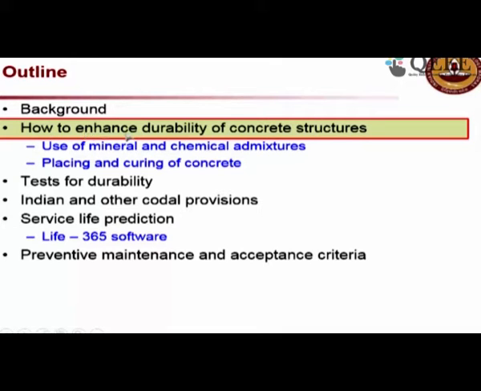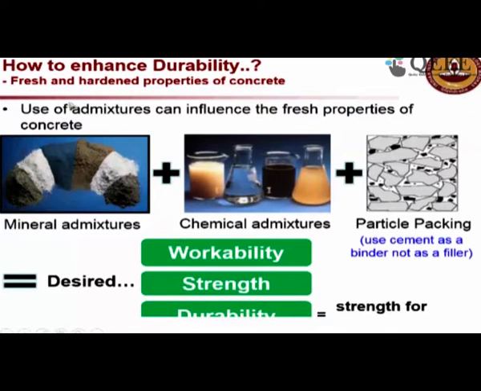Now, how do we do that? Let's look at how to enhance the durability of structures. What are the ways to do it? When we talk about fresh and hardened properties of concrete, we will look at both. This picture shows that there are different types of mineral admixtures available: fly ash, slag, silica fume, metakaolin, rice husk ash, and many others, which can be incorporated into the concrete so that you can enhance the properties. These mineral admixtures mainly enhance the hardened properties, and chemical admixtures we can use to enhance the fresh properties. Superplasticizers are widely used to enhance the flow properties of the concrete, but there are also other chemicals which are very specific and can be used to enhance later age properties as well. We will not go into much detail about all that.